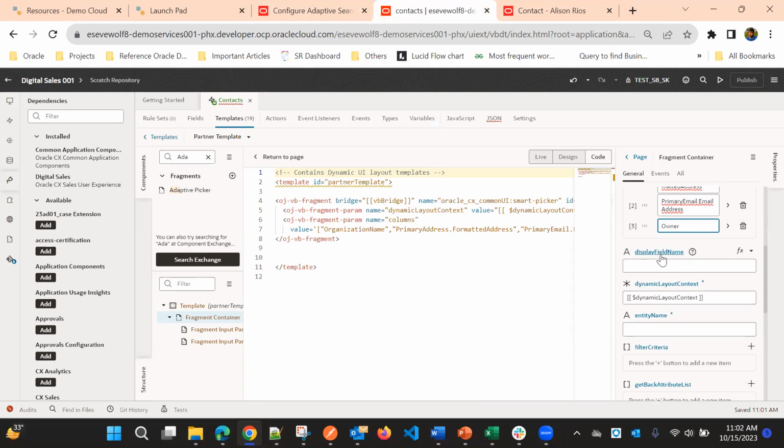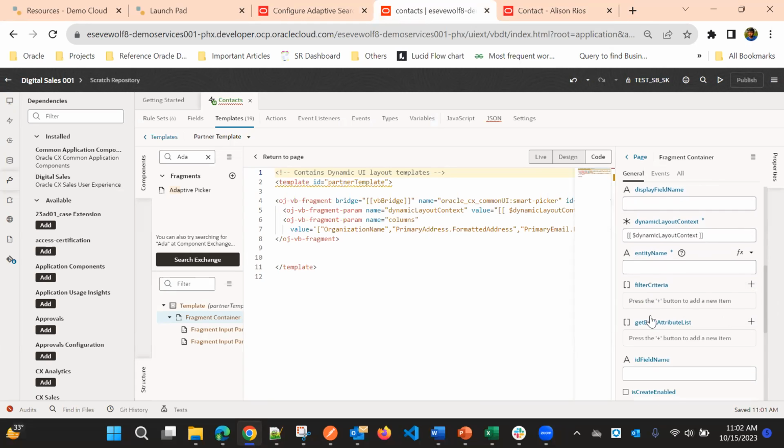So display name, we can leave it as blank. The entity name and dynamic layout context also we can keep the default value. So entity name, we should give the partner entity name.